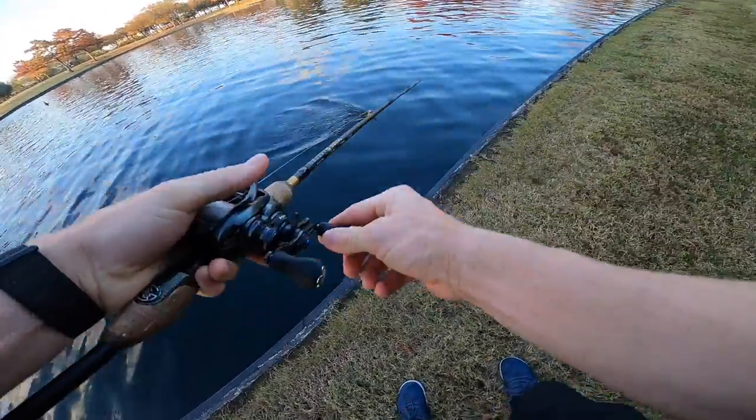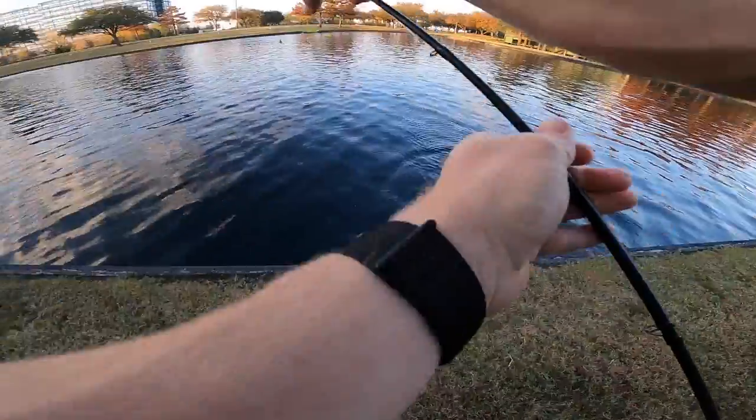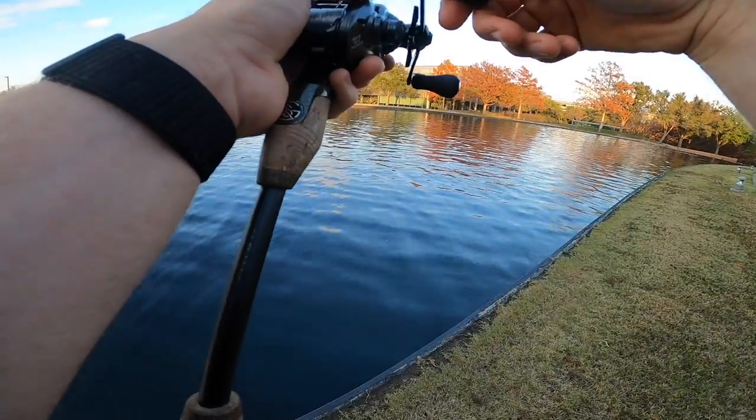There we go. That was popping it a little bit differently too. Come on up here. Yes. So crazy, y'all. Not quite near as big as the last bite, but I don't even mind. These things are doing work, y'all. Who would have thought? For bass, these little crappie baits, just absolutely crushing it.